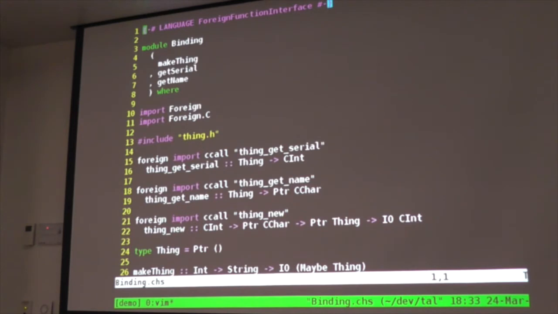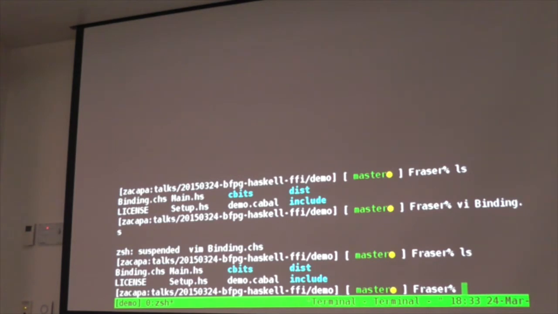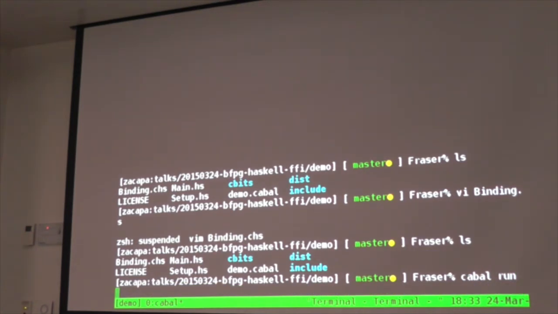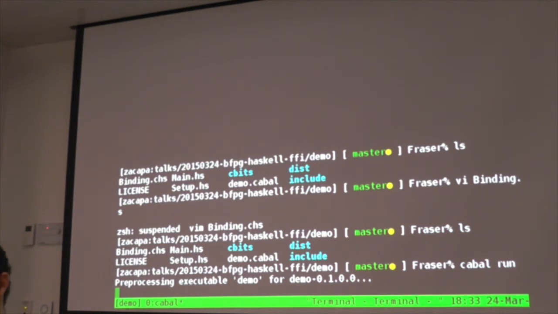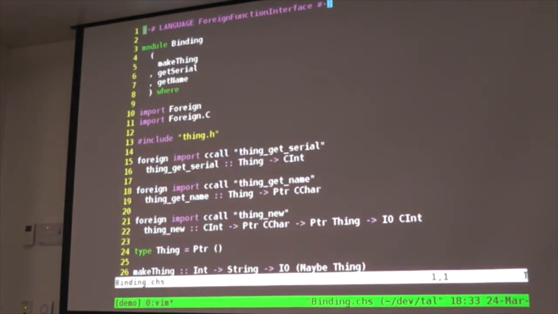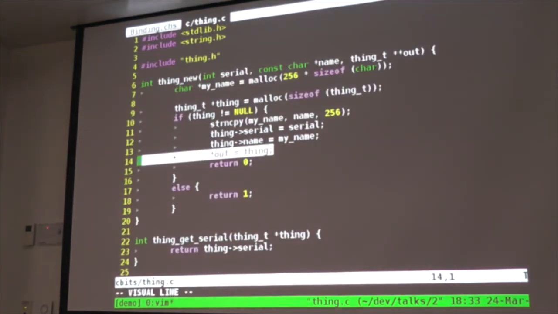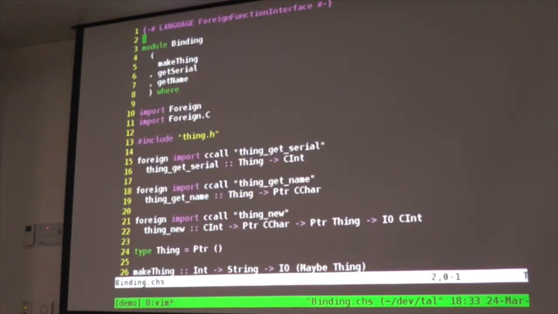Okay, so let's apply a healthy dose. Well, actually, let me first compile this and run this to prove that it works. So I'll just do cabal run. Segfault. That did happen a few times. I'll show you why that happened too. In my C library, I forgot to do this. So I built the object, but then I forgot to write the pointer back to the location provided. And I was like, why is it always segfaulting? Yeah, it's been a while since I exercised my C legs.